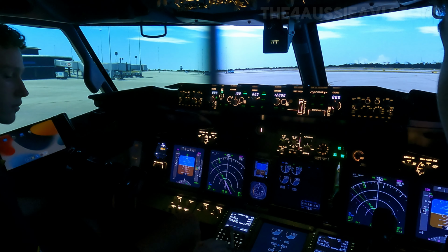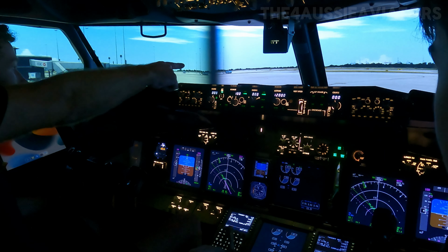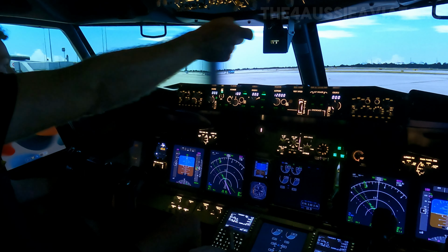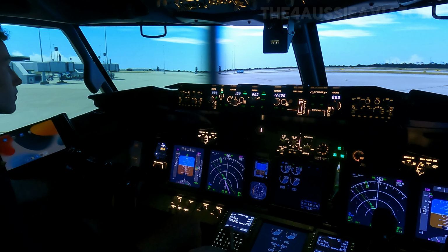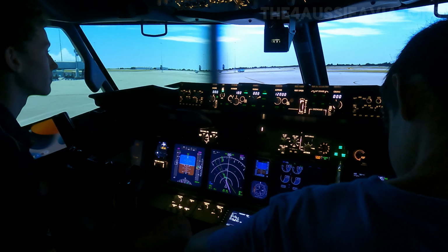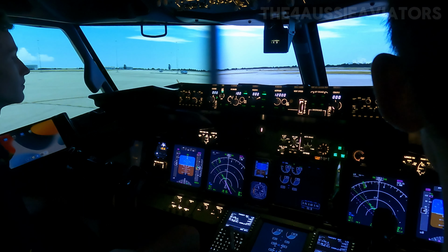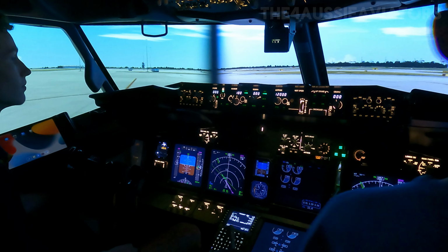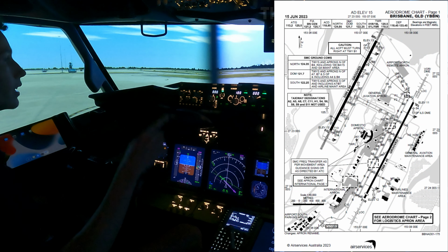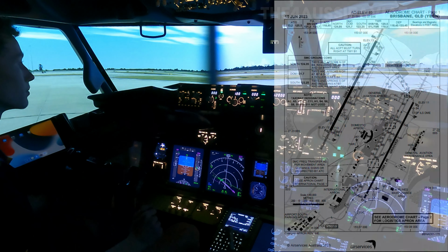And then bring the power back a little bit, about halfway from where you are. And then what I want you to do is follow that yellow line to the right. And then we'll go on to the second taxiway and go left. While he's doing that, if you can put the flaps please to 5. So side and right. There we go. And then go down left. Yeah, keep on going and then turn left and then right and left.